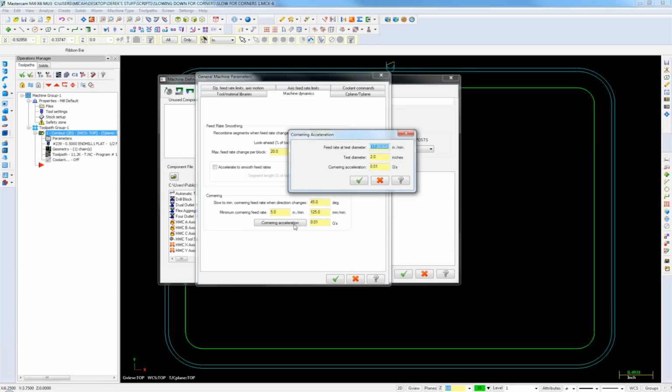The cornering acceleration dialog box contains 3 fields to help calculate the amount of g-force the machine can cope with and still cut accurately. If you have the time, then you can use this along with a circular toolpath to figure out just what sort of g-loads your machine can handle. As a general rule of thumb, older machines can handle between 3 and 5 thousandths of a g and still produce accurate parts.